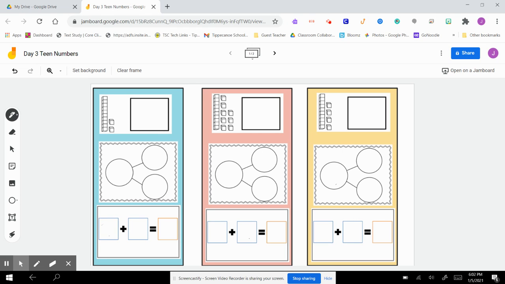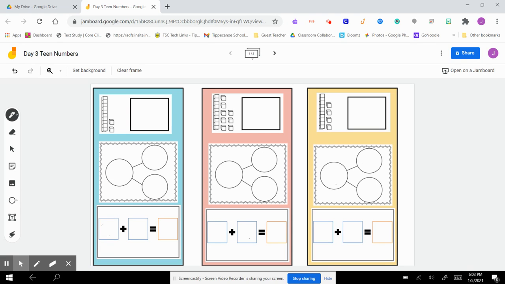Here, we haven't used this in a very long time, but this should be very familiar to all of you, and that is a number bond. Remember when we talked about number bonds, we talked about part, whole. Remember we stuck out one hand that was part, the other hand was a part, and then we put them together to make a whole. So part, whole. So this bottom is number sentence boxes. They just don't have numbers in them. We're going to be filling in each of the boxes. The two blue squares, those are the parts. What do you think the yellow square is going to be? That is our whole, because we have a part plus a part equals a whole.